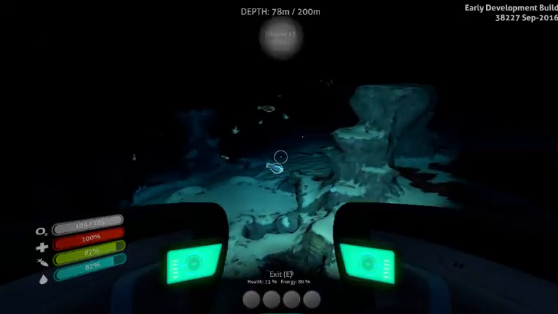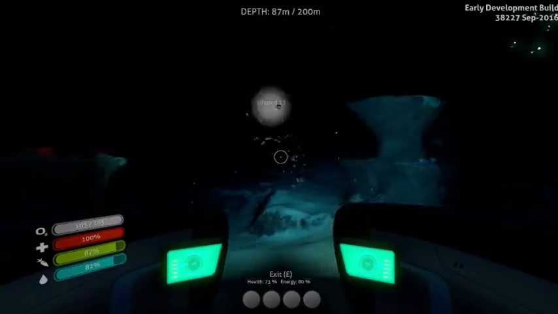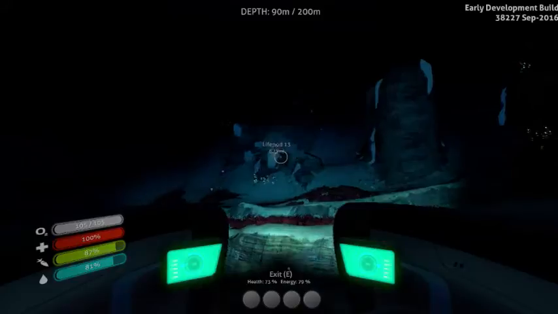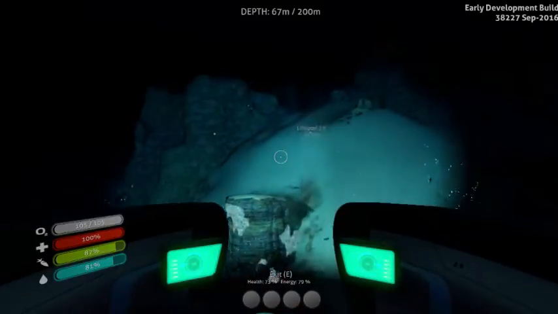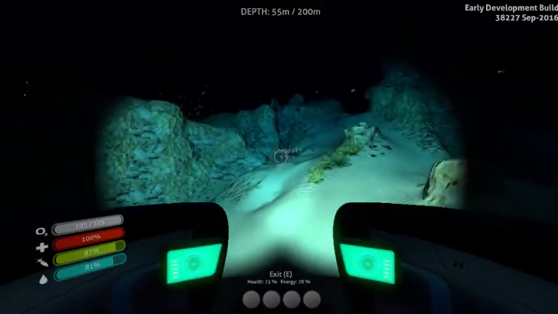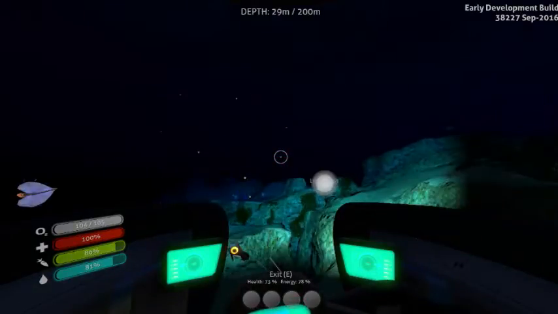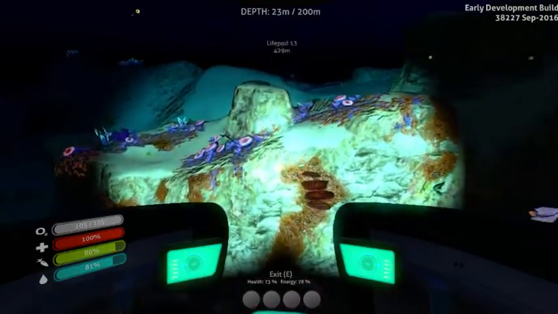The problem with that is to go over to the Aurora, we've got to go into Reaper territory, and a Reaper will have no trouble destroying the mini-sub. And I do not really want to lose our mini-sub at this point. We will have to go over there, possibly as soon as the next episode, but I'm putting it off for now because I don't want to die.